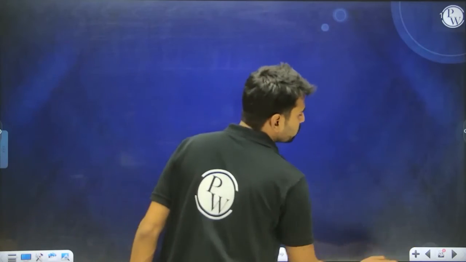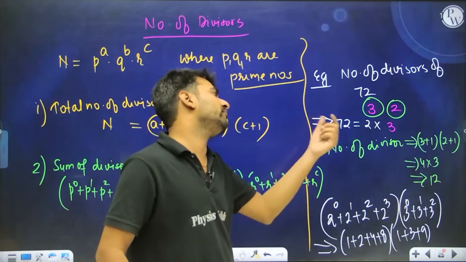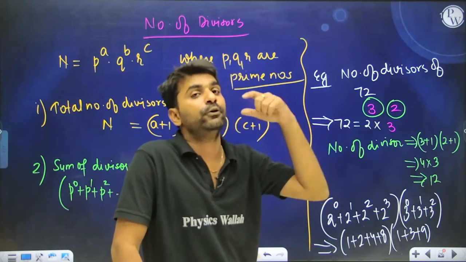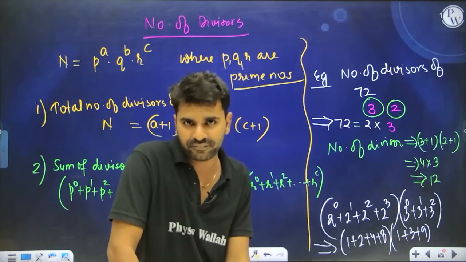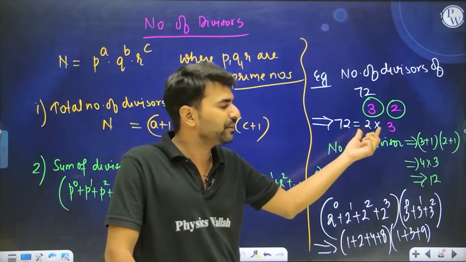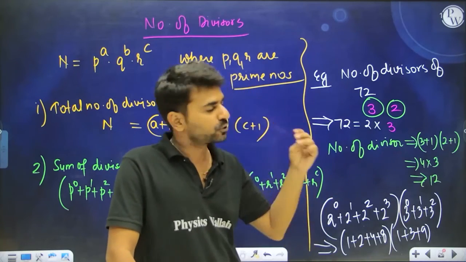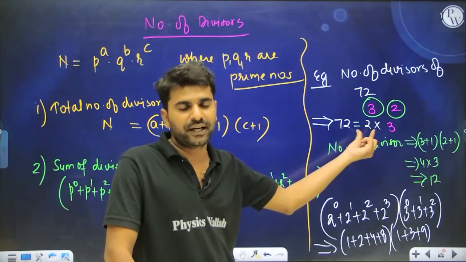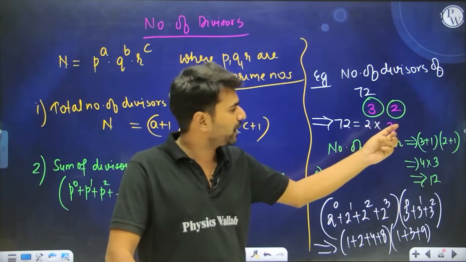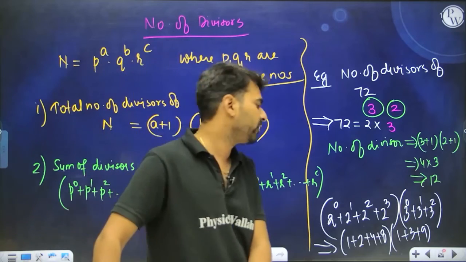Sometimes it is also asked in the problem how many even divisors there are. If I am asking you for even divisors, then you cannot take 2 to the power 0 from here, because you have to take at least one 2. Then only the number will be divisible by 2, or it will be an even number. So if you talk about the possibilities of the power of 2 in it, then it will be 3 only: 2 to the power 1, 2 to the power 2, or 2 to the power 3. Here you cannot take 2 to the power 0. So that's why there are 3 possibilities from here, and if I want to form an even divisor, then there is no restriction on 3. So from here I can take 3 choices. So 3 into 3, 9 choices will be there. So there will be 9 divisors which will be even.